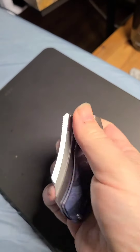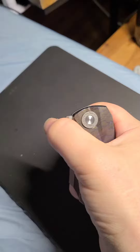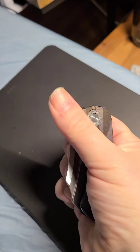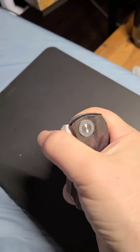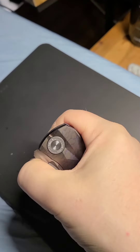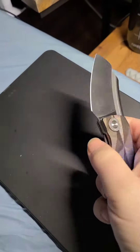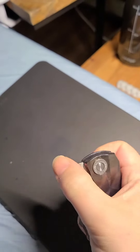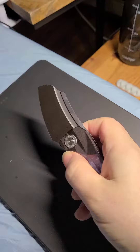Then we've got kind of like a front flipping action going on, and this makes me a bit nervous because you don't have that clip to hold on to, so I'm just going to hold on to the whole side of the knife. Oops — there we go. Yeah, I'm still getting used to it. I've only had it like 10 minutes. Let's try that again — there we go. Nice.